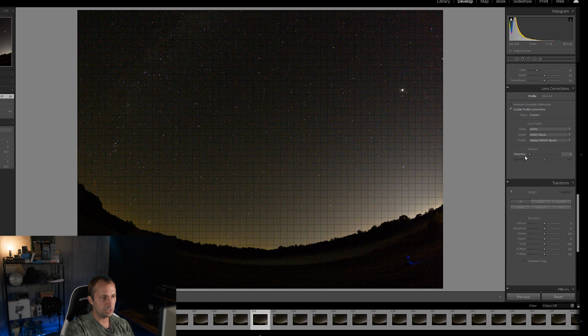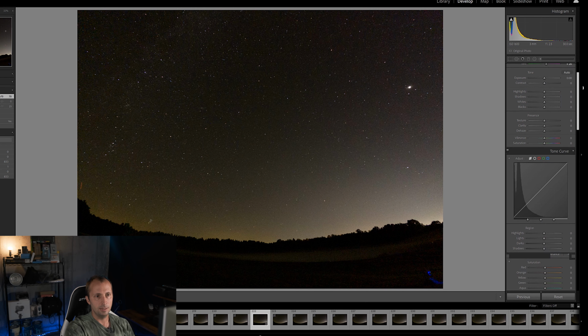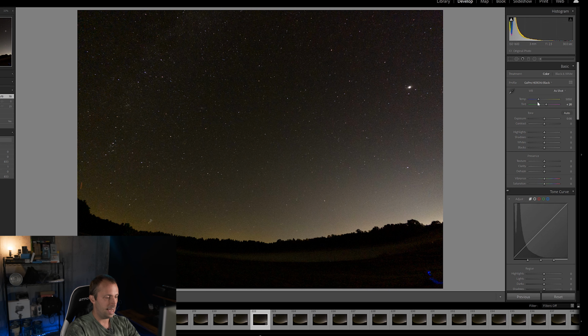In my case, I'm going to remove a little bit of that distortion, and I'm going to set it at 70 right here. After I've done that, I'm then going to go back up here and start adjusting these other settings. So for the temperature, I'm going to put that to 4000K. That's going to be the native level that I shot this night lapse in. For night lapses, you could also do 3200K if you want a little bit more blue to the sky. I recommend either 3200K or 4000K, but in my case, I'm going to go with 4000K.